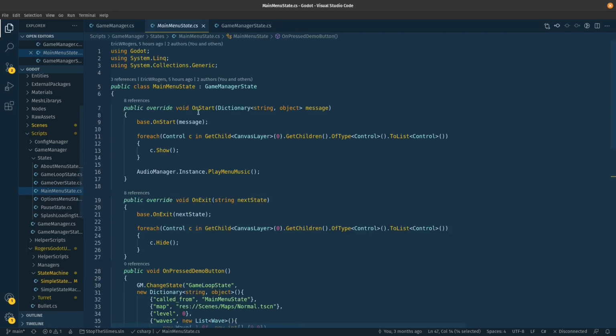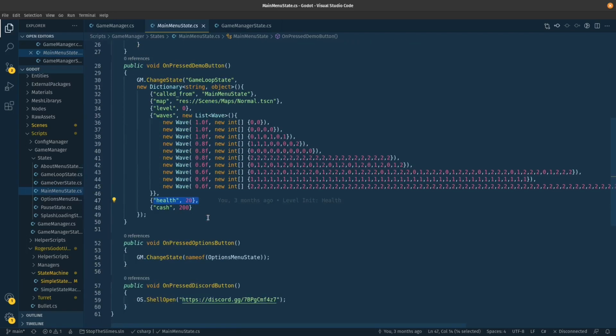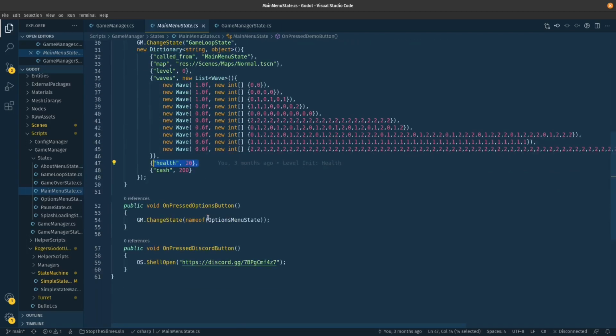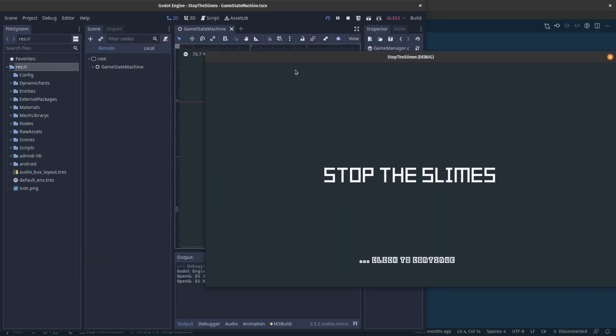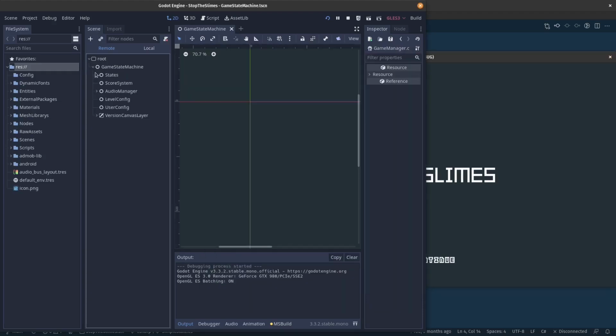So I could go on, but this should probably give you a good idea of how having these different states gives consistency to your code, but also keeps the different components separate. As a final example, let's look at this game in action. So I'll just slide this over and we'll look at this remote area over here in the scene hierarchy. This will let us see how our current nodes are looking.